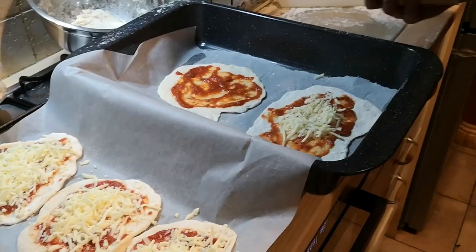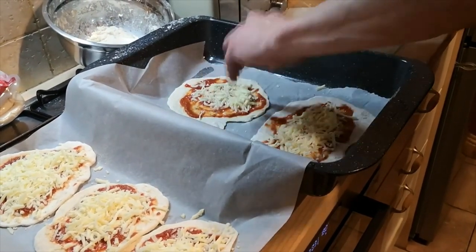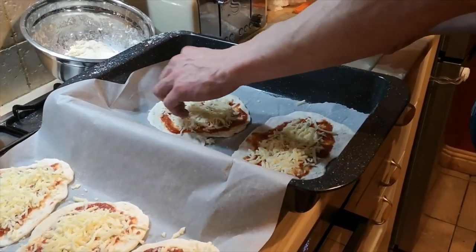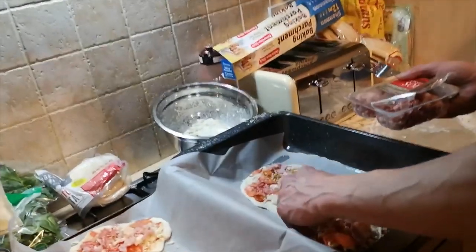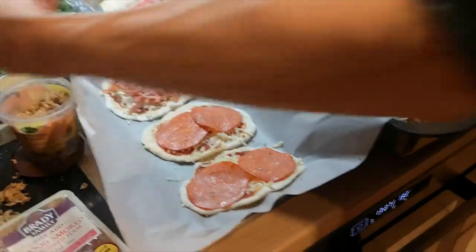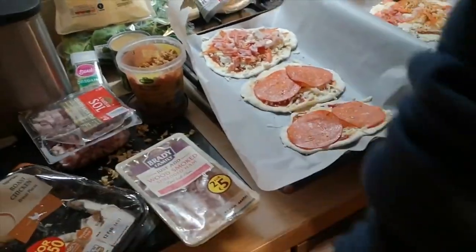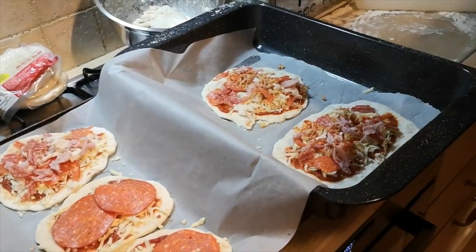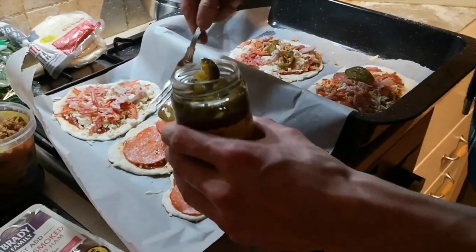So just bang your mozzarella on like that. I have quite a lot of toppings to do so I'll get them started - everyone's having a bit of everything. I'll top these up and come back when they're all topped up. These are going to be fair pizzas - fair kids' pizzas. I have the crunchy onions, they look nice. Chicken, bacon, pepperoni, jalapenos - the oven is heated up. Just place them in on the rack in the oven. I'm going to go mad with these jalapenos.